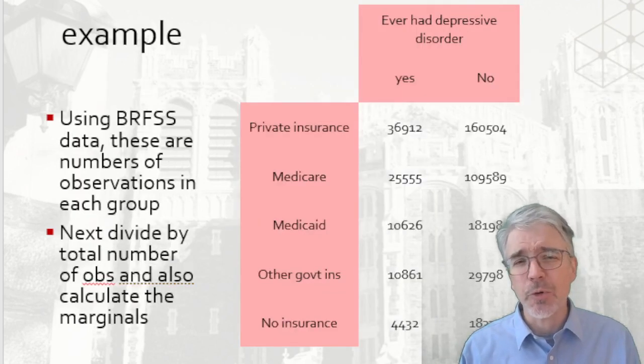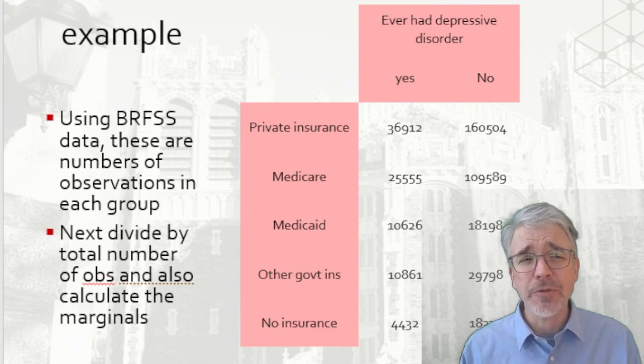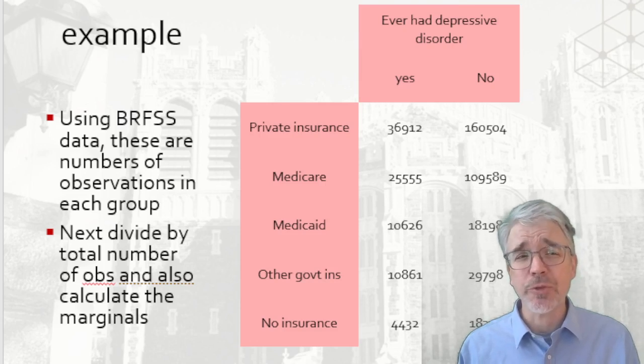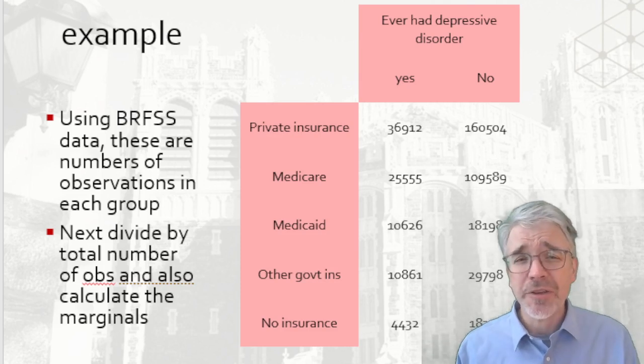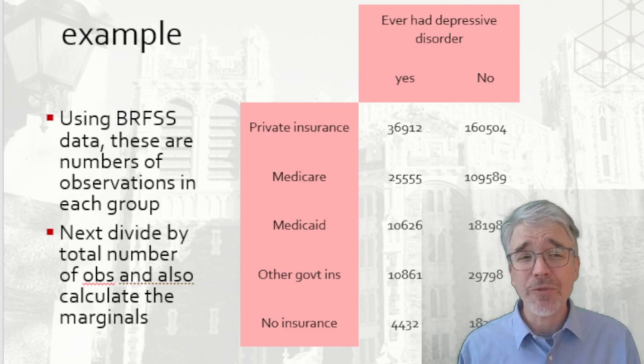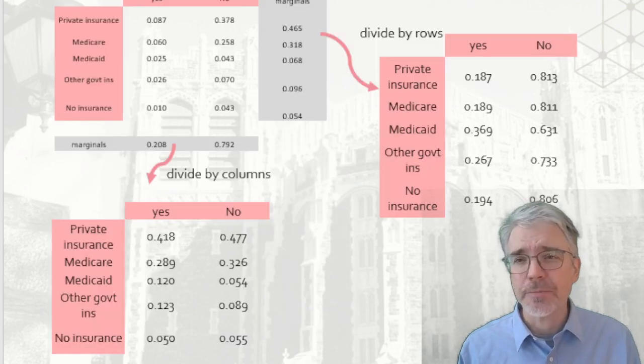Let's do something a little more interesting with the BRFSS data. We've got information on each person's health insurance, which are the columns here, and then whether they've ever been diagnosed with depressive disorder as rows. Sorry, I just did the opposite, rows and columns, but you got it there. We can ask, are these statistically independent? Which is equivalent to asking, are these uncorrelated? Now, you're probably answering something like, duh, but this is an example of how we think like a statistician.